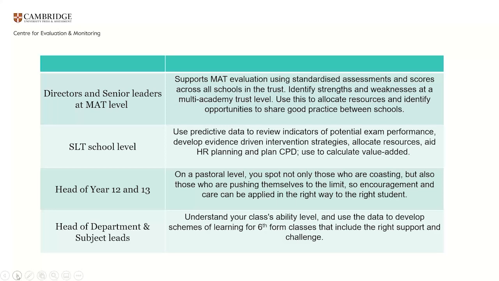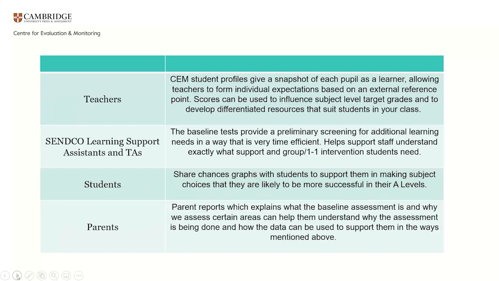Heads of department and subject leads will use this data to understand the ability levels of students who are studying their subjects in their classes, and they can use it to make sure that the schemes of learning that are being developed for sixth form classes do include the right support, the right challenge, the right differentiated resources to support the ability levels of the students in that cohort.